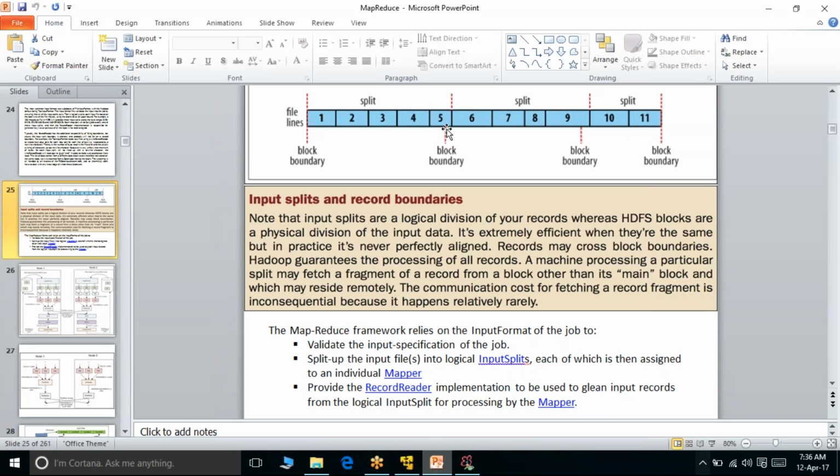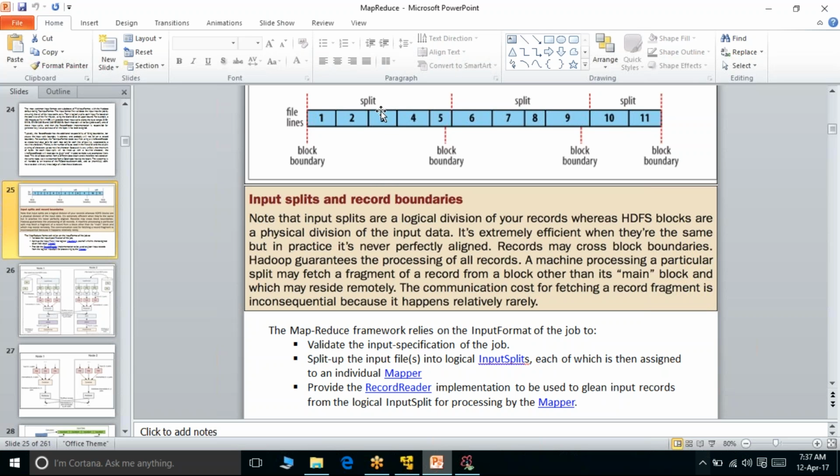If you are able to understand this, you can appreciate why we require two mechanisms. When you are cutting the data into blocks, not intentionally, there are occasions where a record may split into two blocks: part of the record in the first block, the remaining part in the second block. That possibility may arise one time or many times in a data set. Then the ambiguity arises. To resolve these kinds of ambiguities, we have brought one more thing into the picture called split.